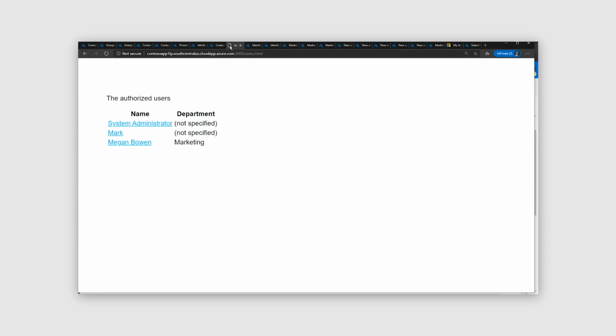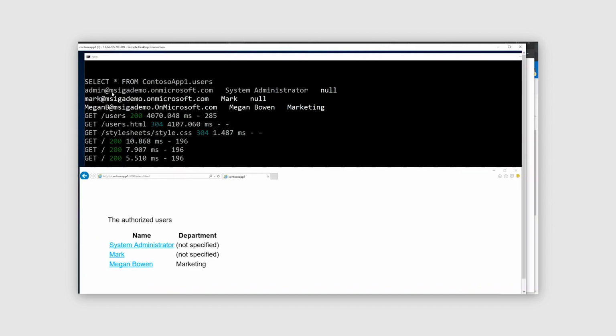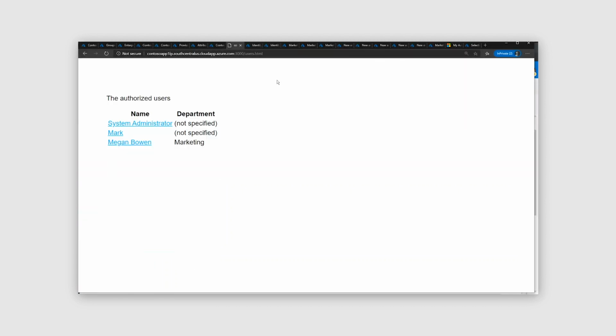So at the application, in its underlying database, we can take a look. Here's a SQL database with 3 users represented. Here are their user principal names. So those users are able to sign in. Great. So if Nestor has a security group with the people who need access to Contoso app, then he could easily just use that.